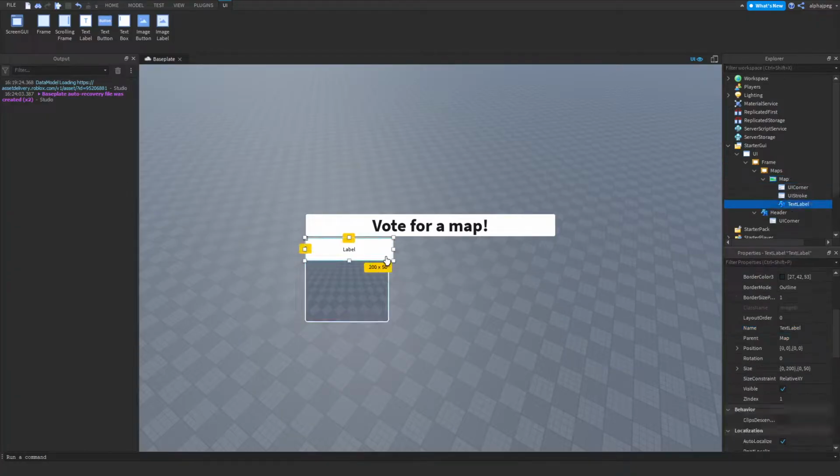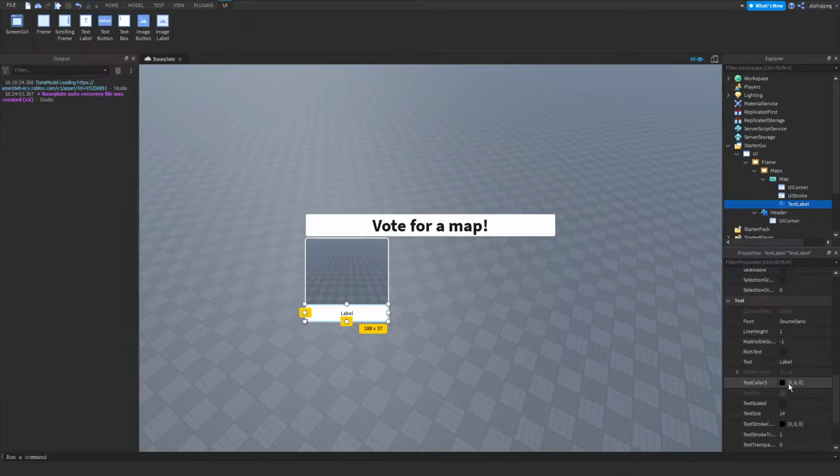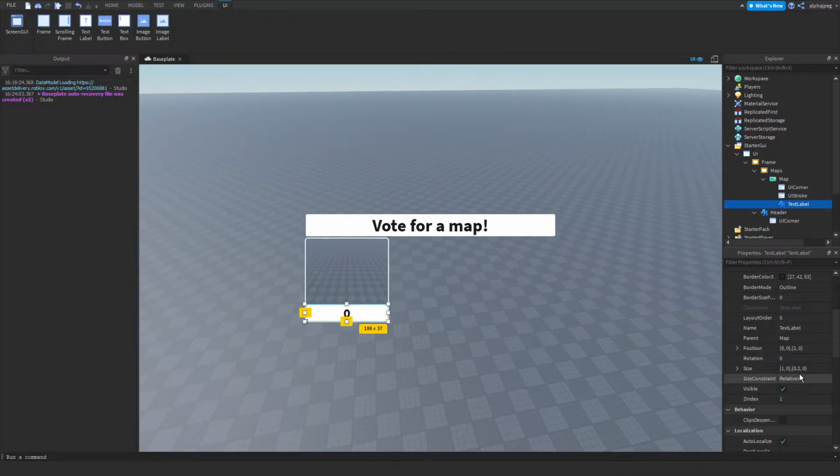And I'm gonna create a text label in here, and this will be our, let me just size this up real quick, like so. And this is gonna be at the bottom of our screen. Position here. Oops, that's offset. Need scale. There we go. And I'm going to text scale this up. Also switch the source sans bold, change the color as well, and I'm just going to put 0 in there because that's a 0. Remove the background. Cool, that looks good.